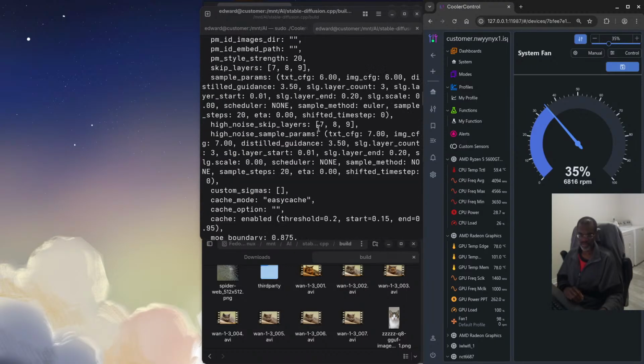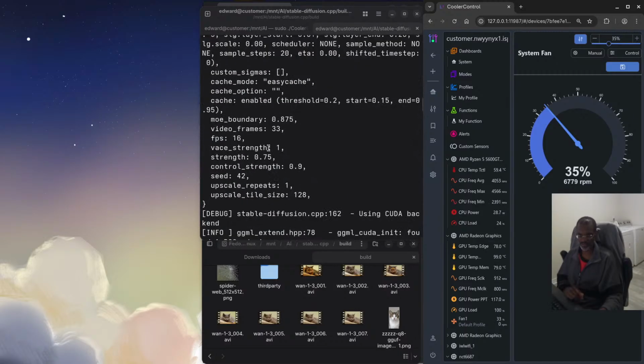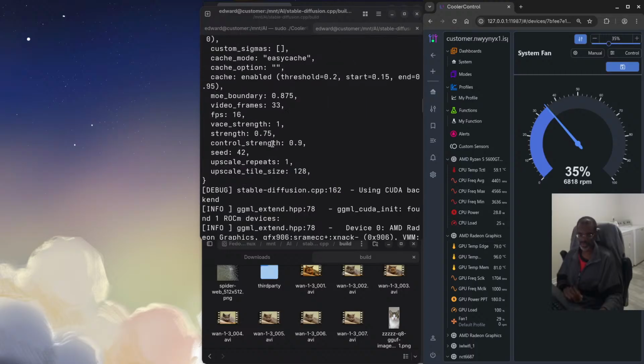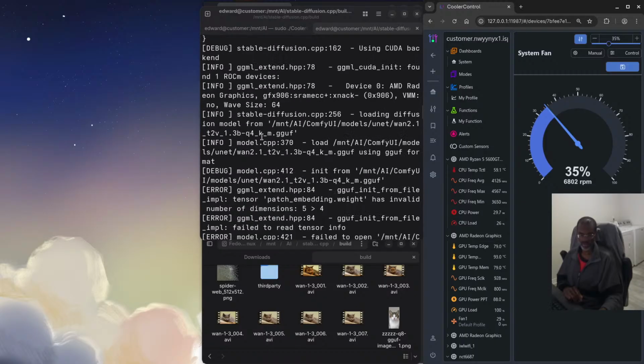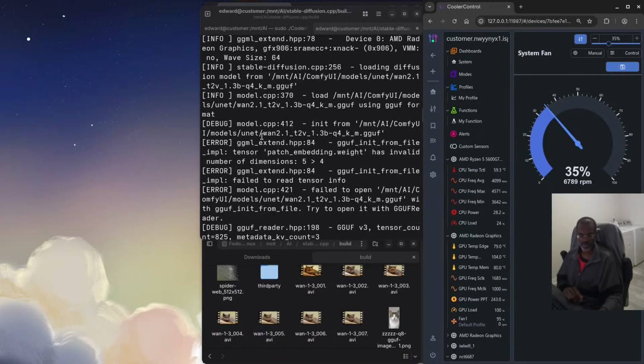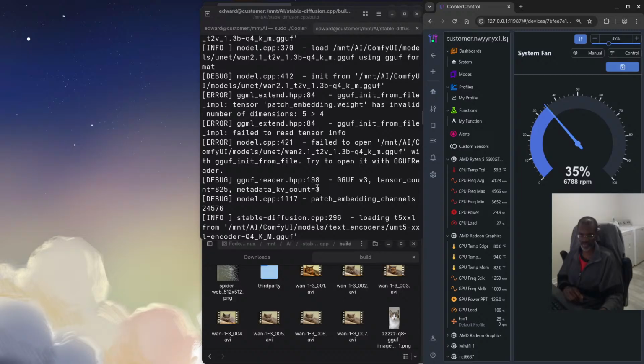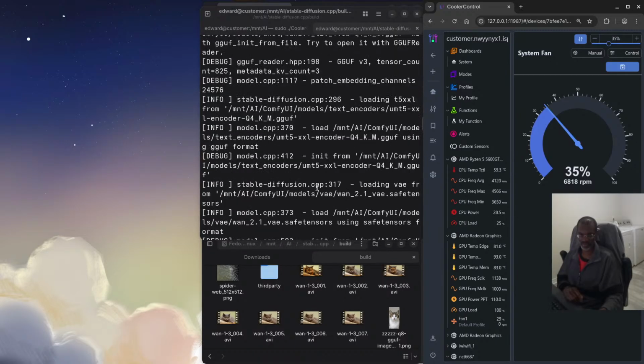It's going to skip some letters, 7, 8, and 9. Those are all defaults as well, or based on what I have. So I'm not using a VSC version. And, fail to open what? Oh, I thought that was okay. This is just a warning. It failed to open, I was like, what is going on? So it's going to try it with the GGUF reader. So it should be able to load that up.